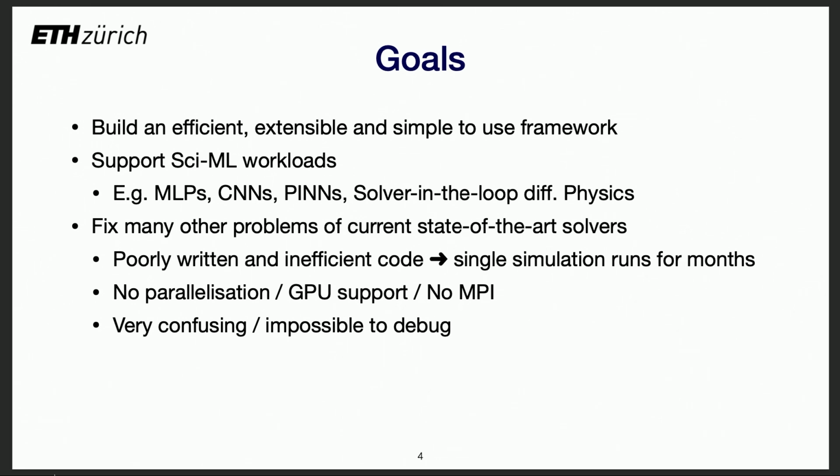And while I was at it, let's just try and fix all of the other problems that plague current state-of-the-art solvers. So things like poorly written or inefficient code, where you have a simulation that might run for months before yielding the final results. No parallelization or little parallelization, no GPU support, no MPI support, all of these things. And also having very confusing and impossible to debug code that people coming from outside the group, or geologists, really struggle dealing with.